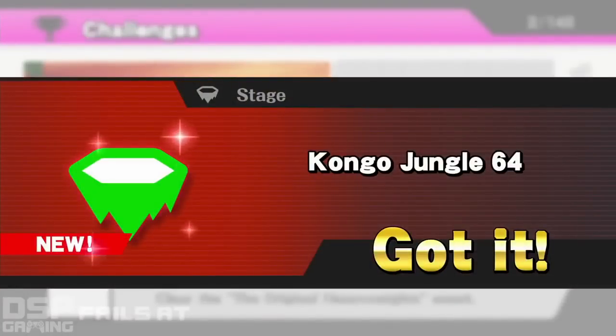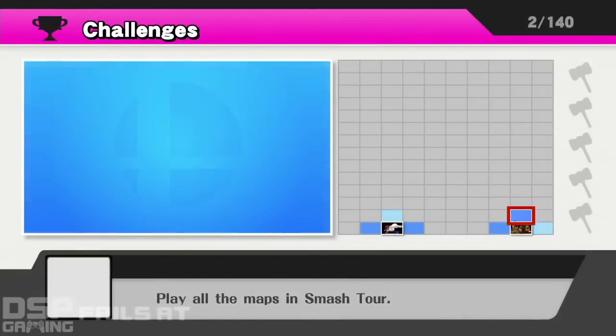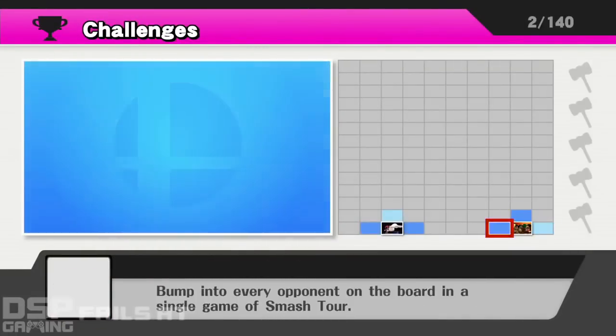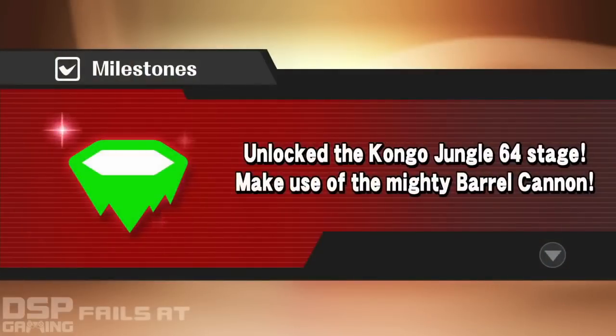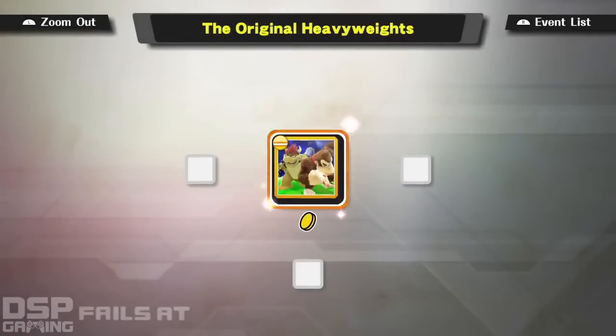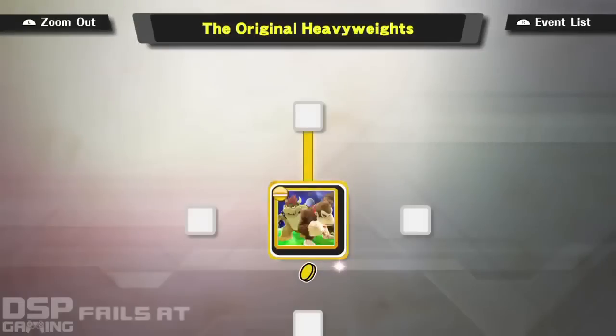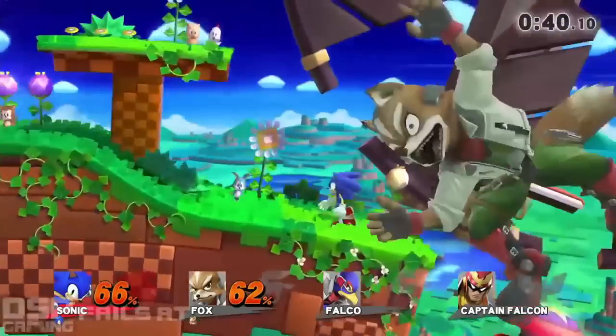Yeah. Oh, this is my favorite stage. Through the original heavyweights. I love Kongo Jungle 64. Especially in this Smash, it's really fun. I love how at this point he hasn't done any of the little challenges. What's funny is that he never bothered to play all the DLC characters. So he just pretty much gave up on this game.